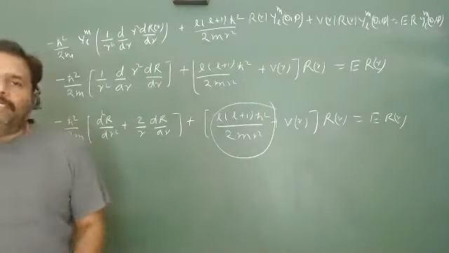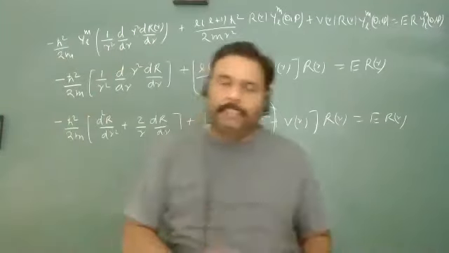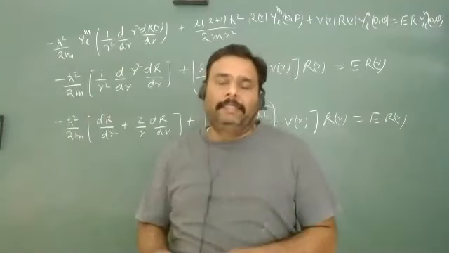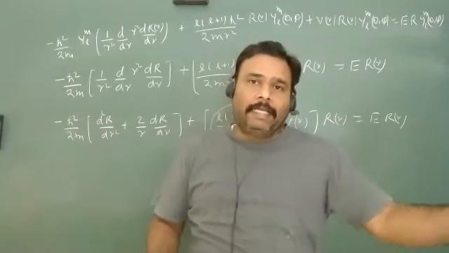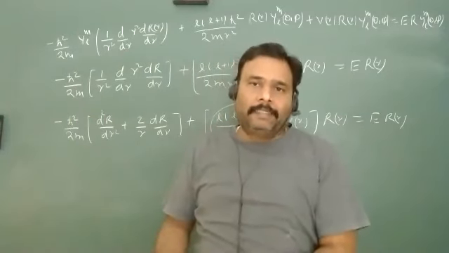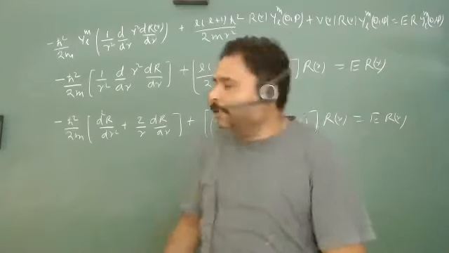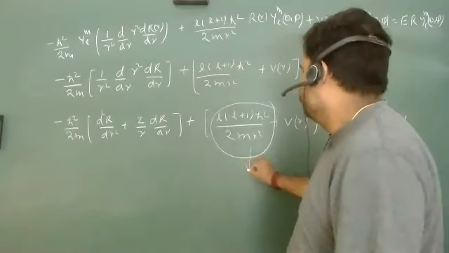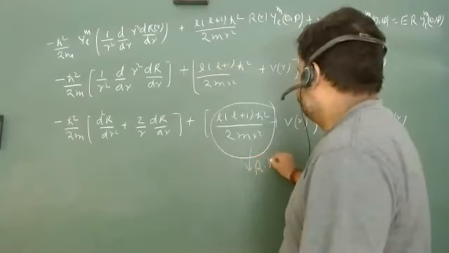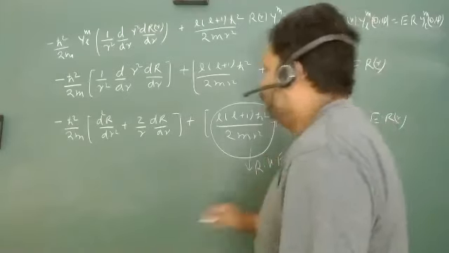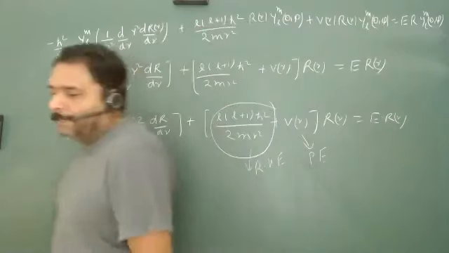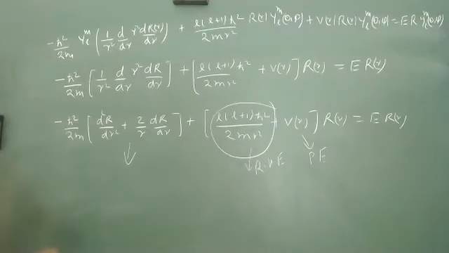So here you have three types of energy. One is potential energy and the other is kinetic energy. But for kinetic energy, we will have two different modes: one is translational kinetic energy and the other is rotational kinetic energy. So this is nothing but the rotational kinetic energy. This is potential energy. And obviously this is nothing but the translational kinetic energy.